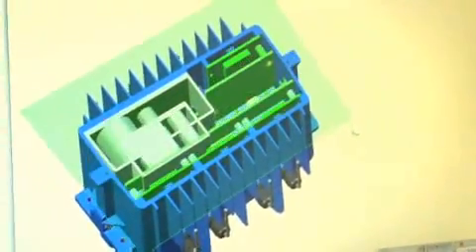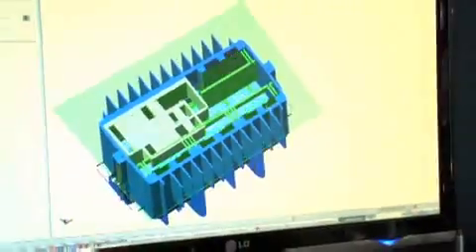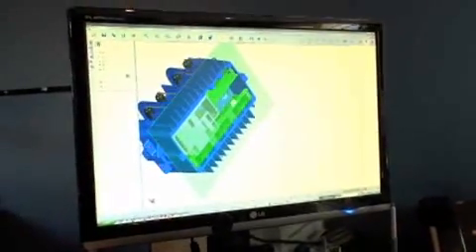There's a great advantage to doing it virtually, because we're not wasting any materials, we're not cutting anything in the shop. So we're able to actually build those parts, connect those parts with other parts, look at how an entire assembly of parts come together, and make sure that everything's working prior to cutting anything.